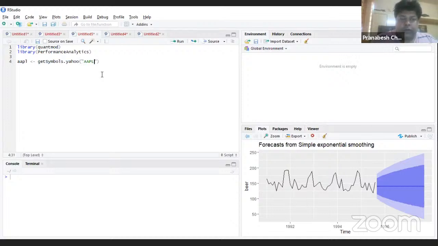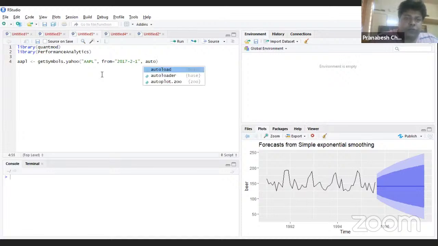We have to give the stock name first, which in this case is AAPL. Then we give the time frame from when we want to get our data. Let's say we want to get it from 1st of Feb 2017. We can also give a to date, but let's not give it. Let's keep it that way.